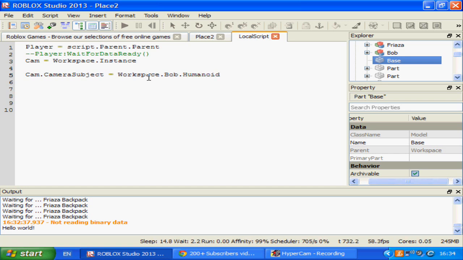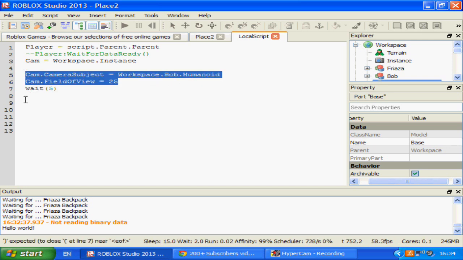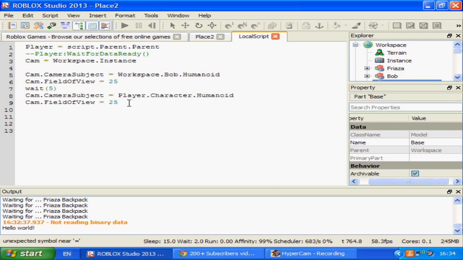If you set it to the humanoid, it's very efficient. And then I won't bother with the loop, cam.FieldOfView equals 25, wait 5, humanoid, and back to 70.